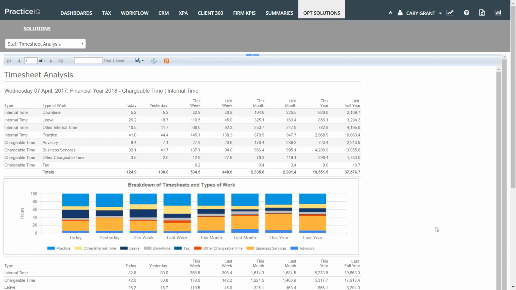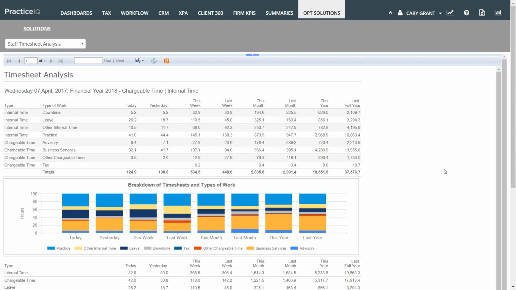The purpose of this is to really gauge an understanding of the type of work that's been added and compare it between these time frames, so you can see changes over time or the different breakdowns of time in the system. The top table here just shows you the internal time and the chargeable time. The internal time is based on the internal matters in the system. The chargeable time is broken down by the service lines applied to your standard matters.